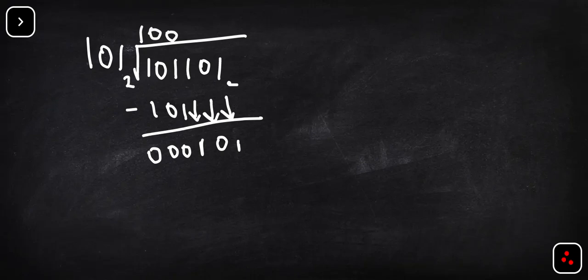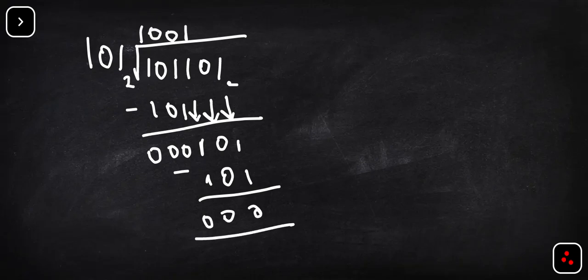And then 101 divided into 101 is 1. And then basically, if you multiply 101 times 1 is 101. You subtract, you get 0, 0, 0. Okay? So this will work very well if you know how to do division. But let's check if it works, if it's the answer.